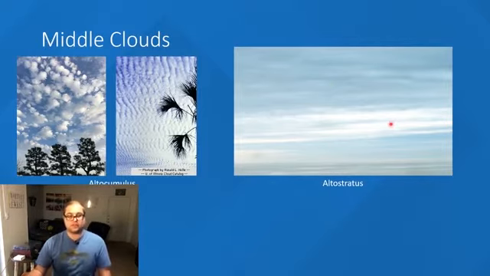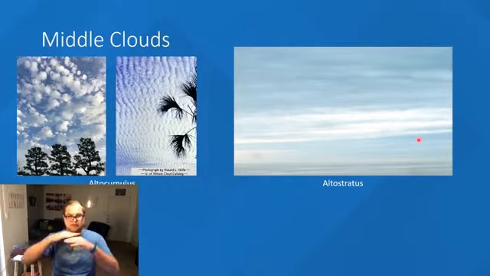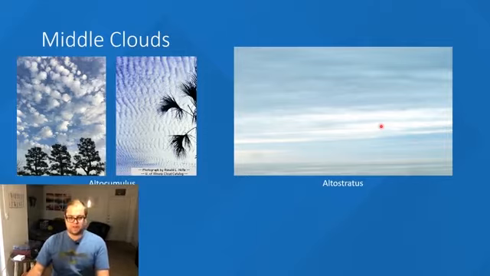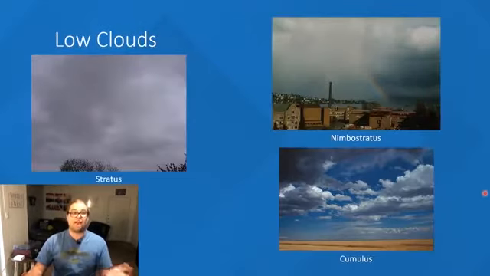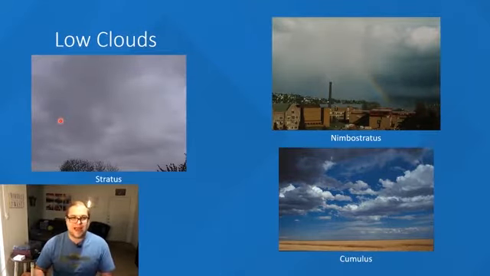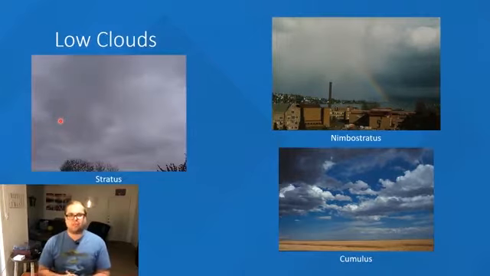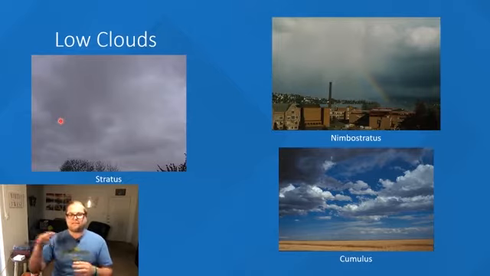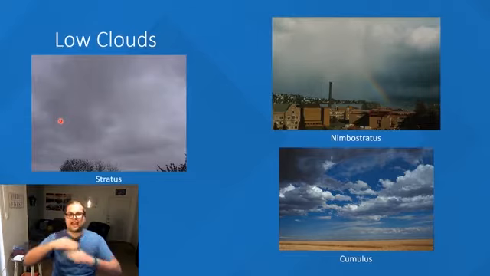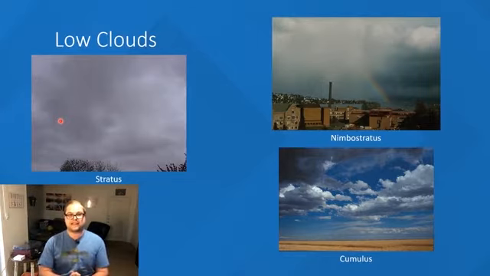Another thing you can also see is altostratus, again just a layer of clouds there in the mid layers of the atmosphere. And of course, we have our low clouds, and stratus clouds are really kind of boring to look at. They're those gray clouds that form if we have a foggy morning and then we see the fog lift. Whether that term is accurate or not is a story for another time. Once that fog starts to clear out, you're still left with that layer of clouds. Those are your stratus clouds.